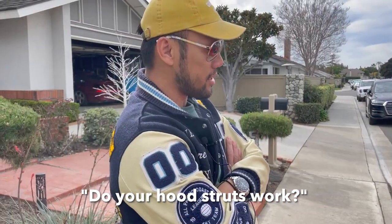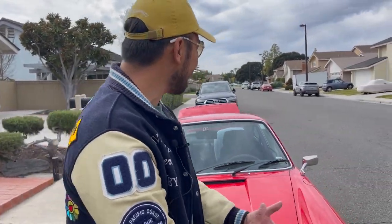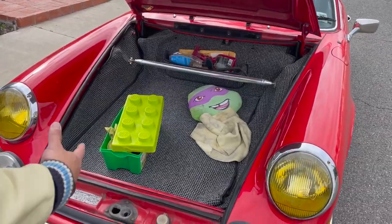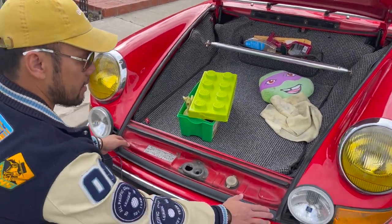Does your hood strut work? Yes — I replaced them because the original was failing. You had that stick that everybody uses on these cars to hold the hood up. I got the new ones from Pelican, but there are upgraded ones — like carbon fiber — supposed to last longer but they're like a hundred bucks. These are hydraulic — you pull up before you push down. Everyone has told me: don't forget that, because if someone's working on your car and doesn't know, they'll try to force it down and break it. I also did a carpet kit on the inside of the front hood — Carbone makes the carpet kit too.